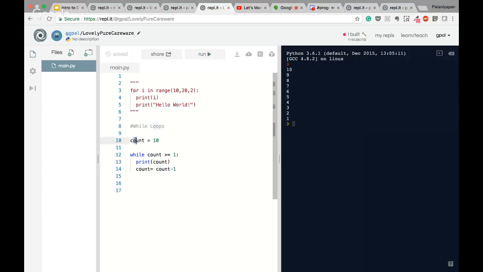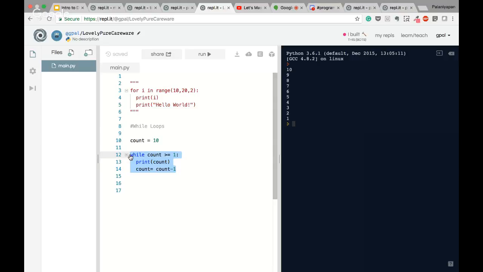So you have this variable called count, which is equal to 10, and then this is the structure of the while loop. It's somewhat similar to an if-else statement in the sense that it evaluates the first condition and asks, is this true or not? So 10 is definitely greater than or equal to 1. So it says, let's print out count, and then it adjusts the value of count, and it keeps on running. And the moment it hits 1, it says, yes, print out count 1. Now count is equal to 0, so this statement becomes false. And because of that, that's the end of the while loop. So this is how a while loop works.